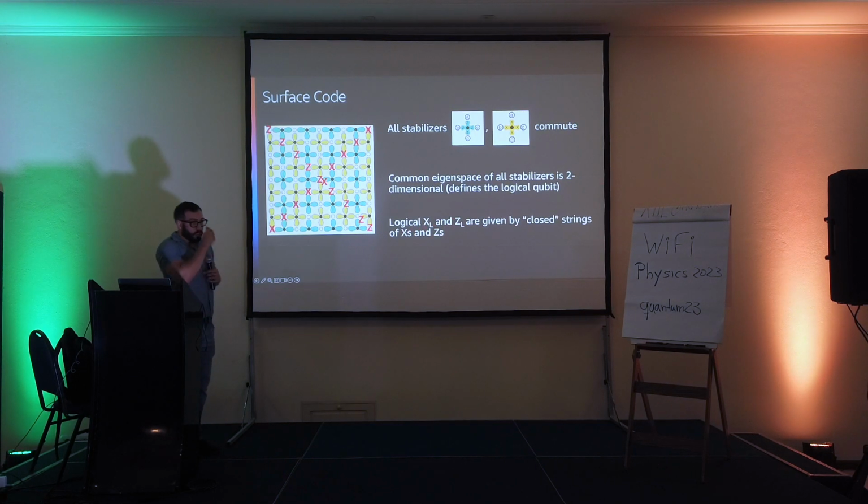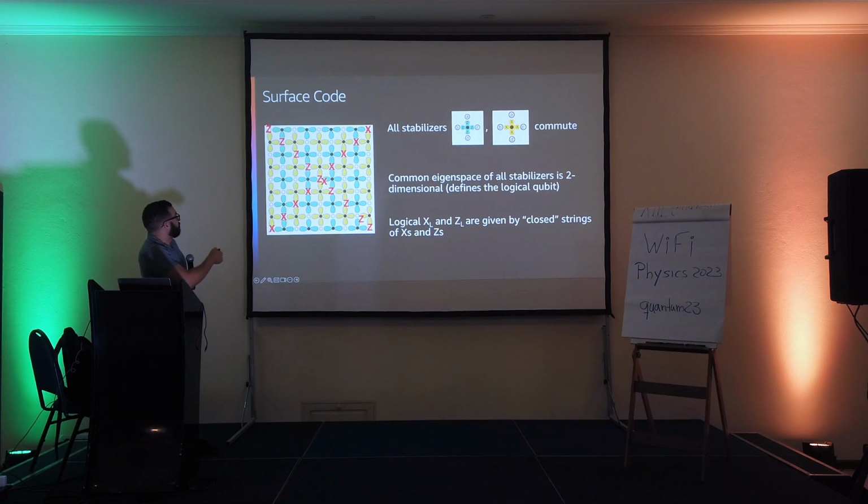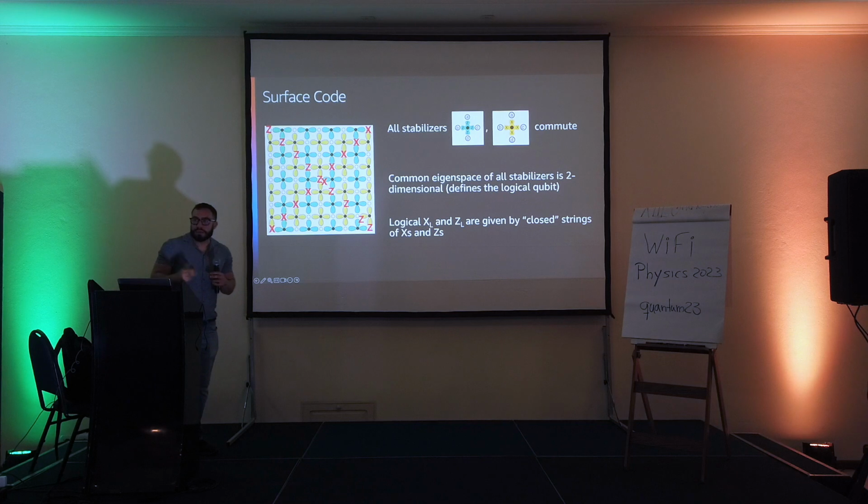And I also showed you that we can understand the structure of this logical qubit by looking at the structure of the logical Pauli matrices on this logical qubit. And the Pauli matrices are very nice. They're just any kind of string of x's that connects the upper end to the lower end, and the same thing for z. But as I mentioned, they can twist. No problem. There are many of them. The z will come here, go here, come back. So they're all the same. So it's kind of a degenerate code in that sense.